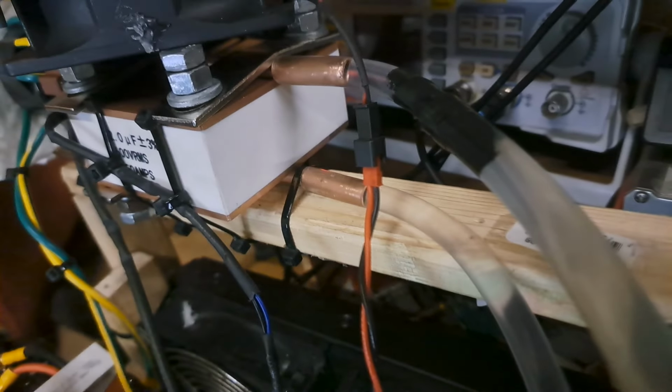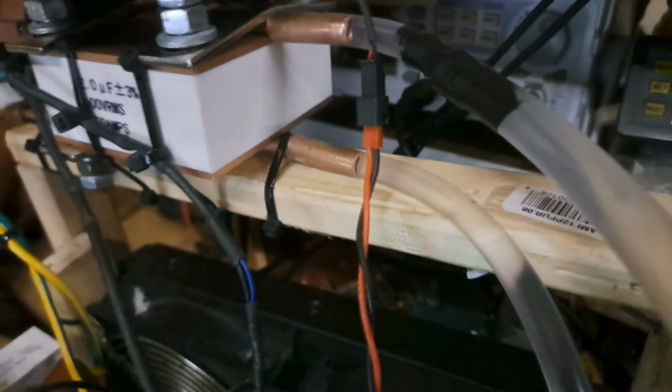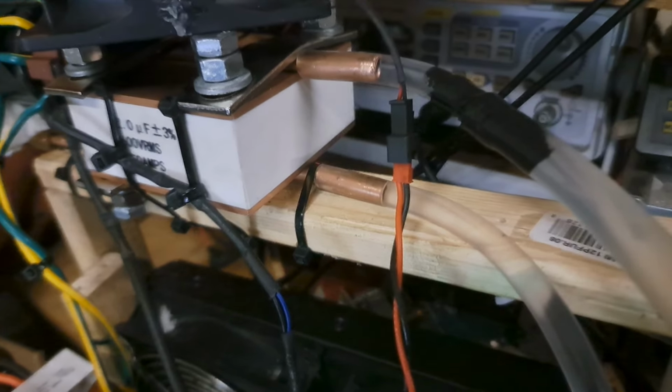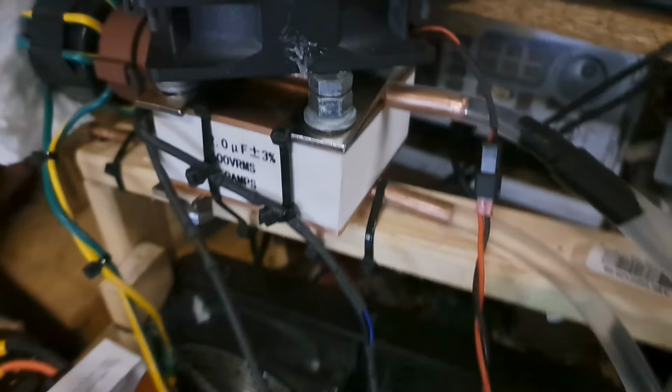But I got sort of a temporary connection to the pipe there, which is not suitable to keep it cool, so I'm having a hard time really figuring out the best approach there. I don't know if I'm just going to use a bunch of solder paste or something, or try to braze that together, but basically just got it clamped real tight, right?